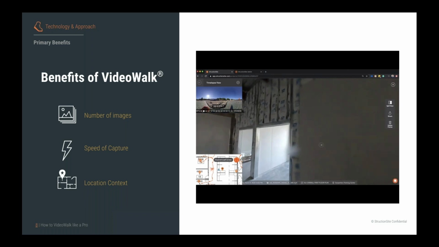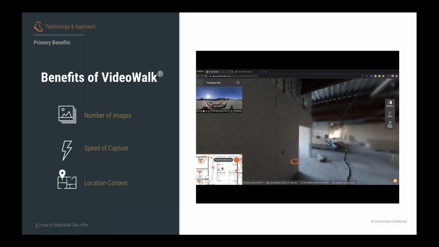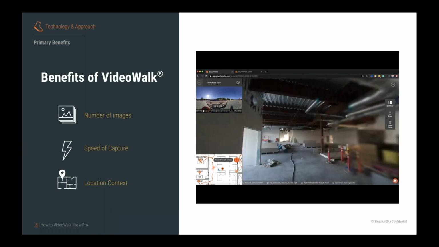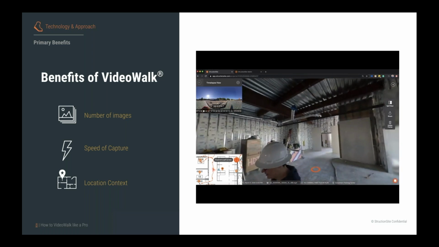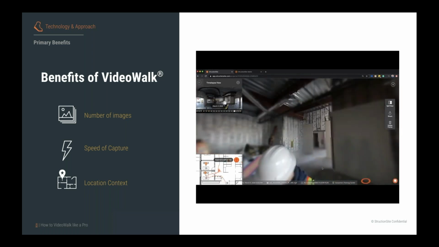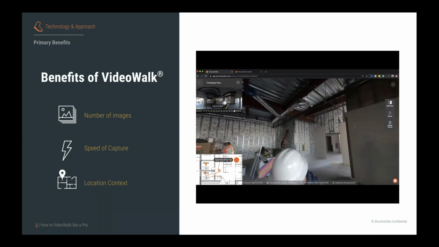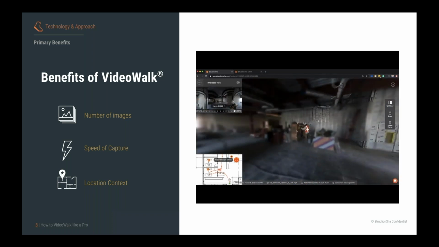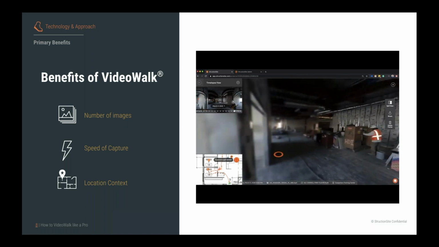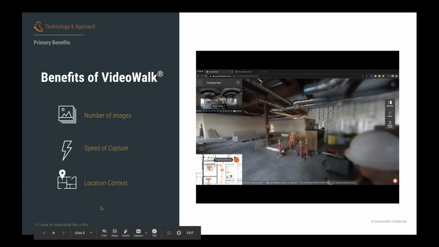And then the 360 photos, which are stitched together, which is the VideoWalk, we do capture 0.5 frames per second. So we are gathering lots of images, we're using a tool called Best Frame Selector, which is displaying the best images that are created. And then we're stitching those together to create a path. So not only are you gaining just that one image location information, but you're also gaining the entire project's context. So video walks are capturing an enormous amount of frames and context within your drawing versus just your 2D photo that's capturing only one specific location.